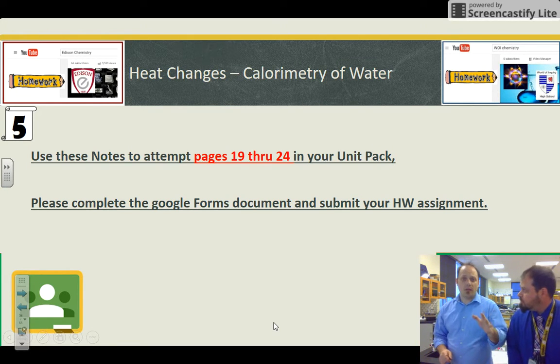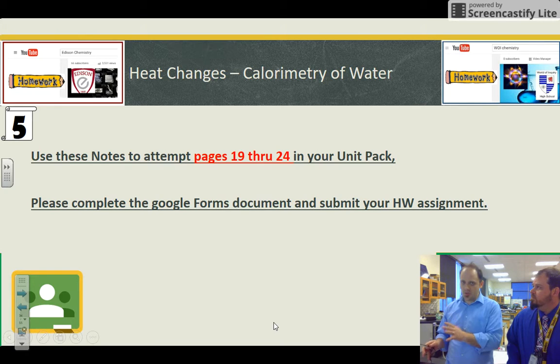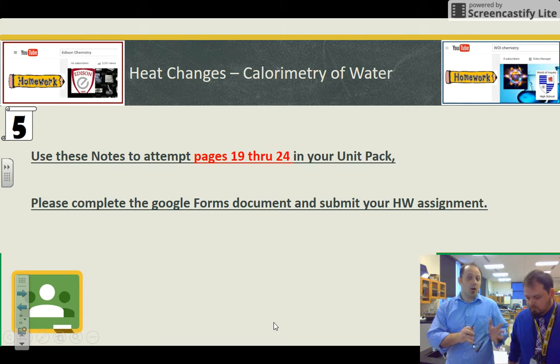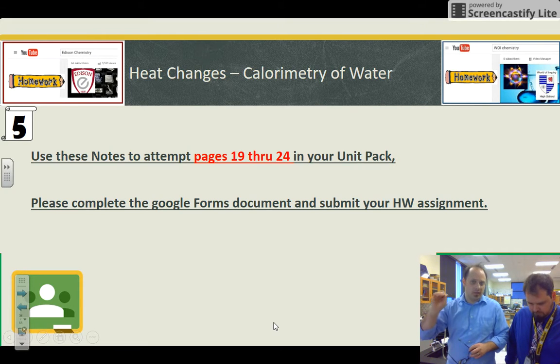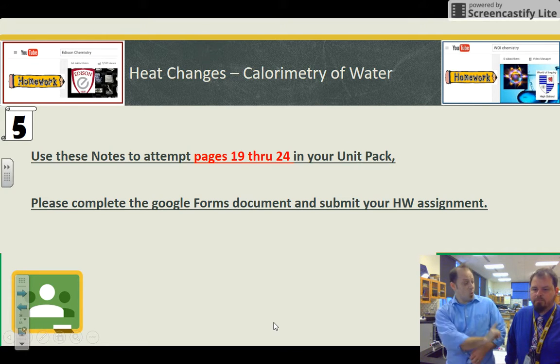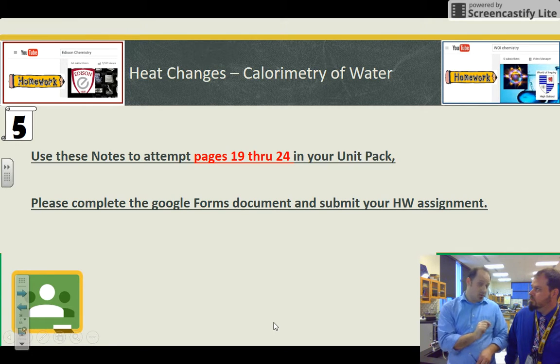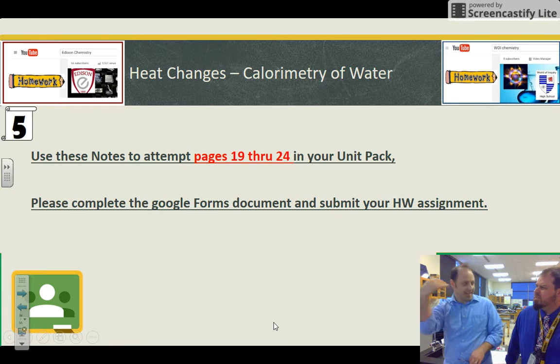I want to point out that these calculations are related to the heating of the water. So heat is flowing into and out of the water in these problems. If it's being heated up, the heat's flowing in. If it's being cooled down, the heat's flowing out. All we were doing there was calculating how much heat was involved in that change. And there was the one example where we were given the amount of heat and had to figure the change in temperature, which is that second level problem.